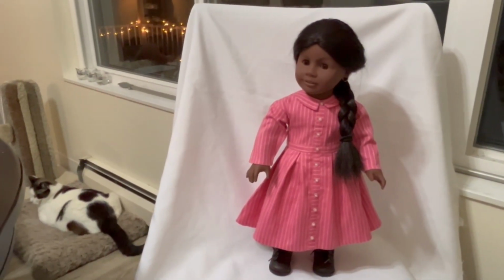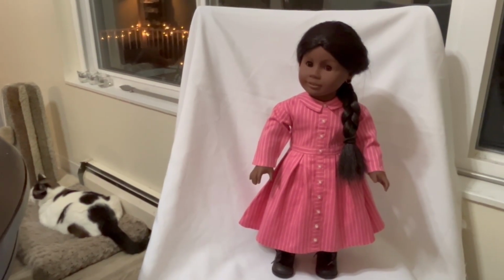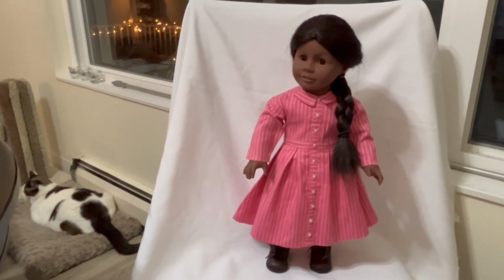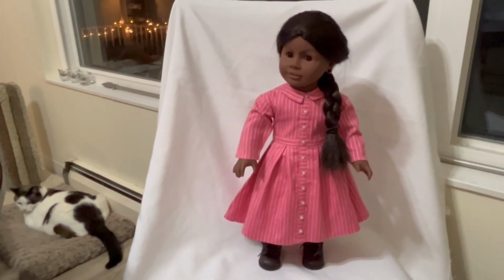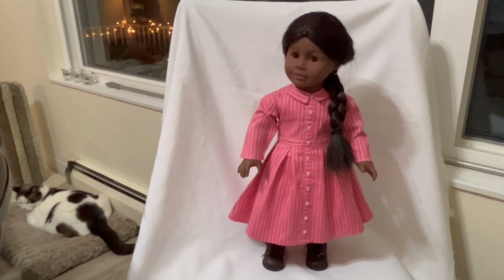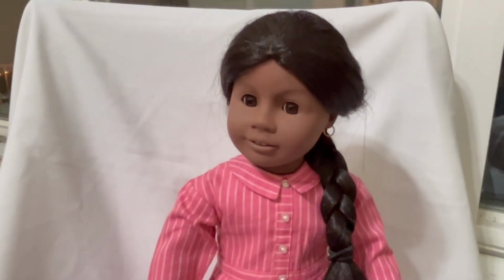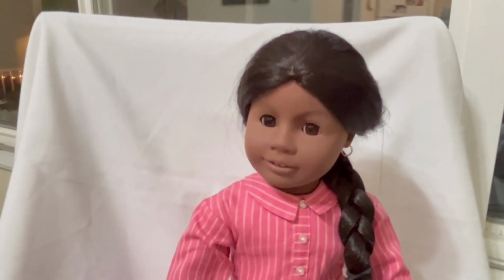Okay, everybody, there's Addy. I opted just for a single braid down the back. It's a protective hairstyle and her hair is quite fragile. I tried doing it in her original meat style and she just doesn't have enough hair to pull it off. So you can see there's little wispy bits that are hanging from the sides here, the little broken pieces. I think she looks adorable anyways.